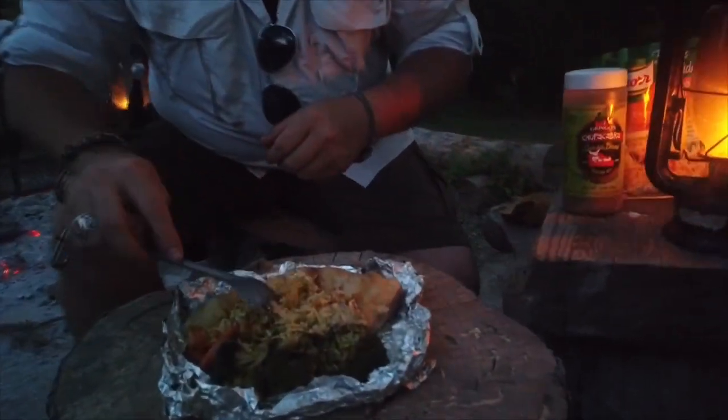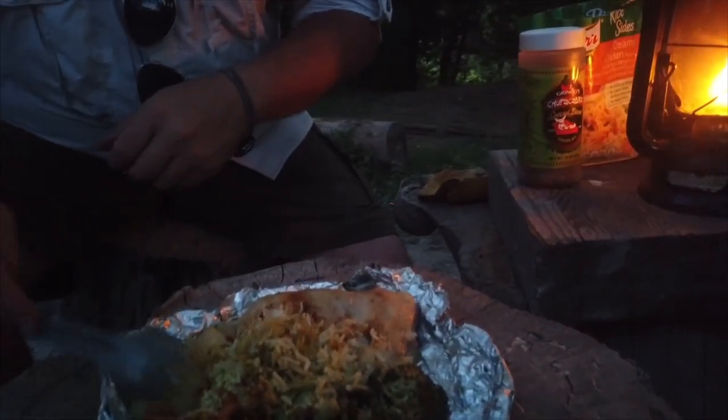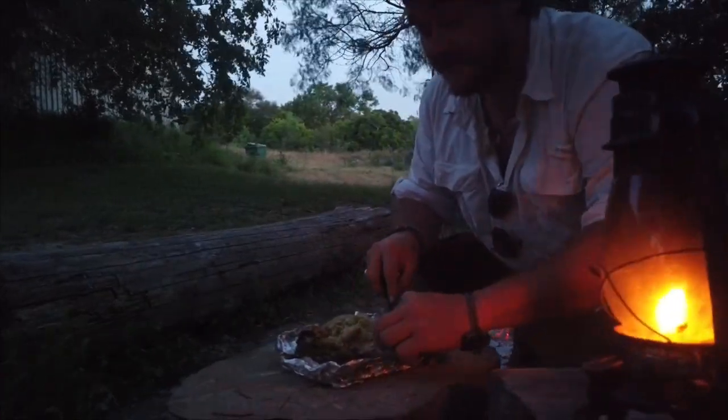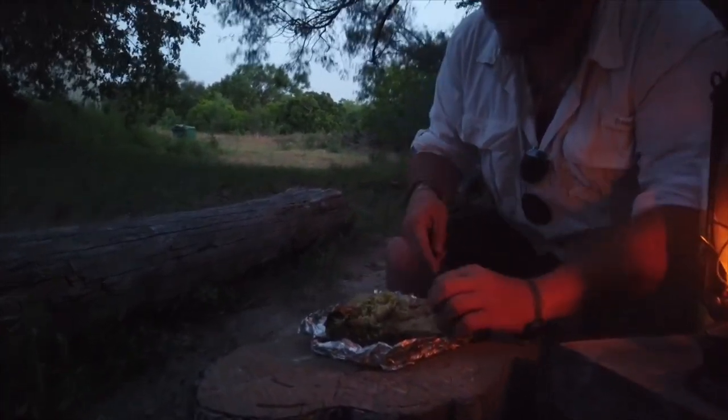Broccoli's nice and done, well steamed. This rice is all fluffy. Carrots and onions look great. I know everything else is done. We're gonna have to check this chicken. For that, we'll ask our official taste tester over here. Hey, Huck, come here.